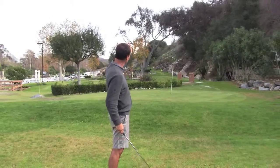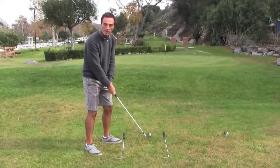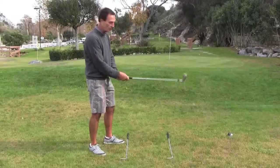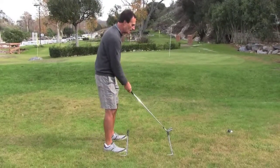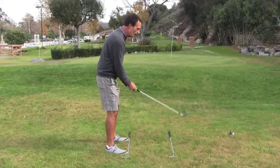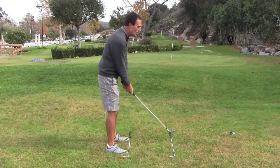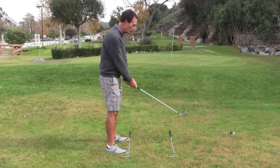however, you have to start the ball to the right of the target. The sense for most people is that they feel they need to aim to the right to make that happen, but nothing could be further from the truth. Your job is to set the clubface up where you want the ball to hit the ground and then let the change of direction in your swing start it marginally — I'm talking 10 feet to the right of the target when you do it.